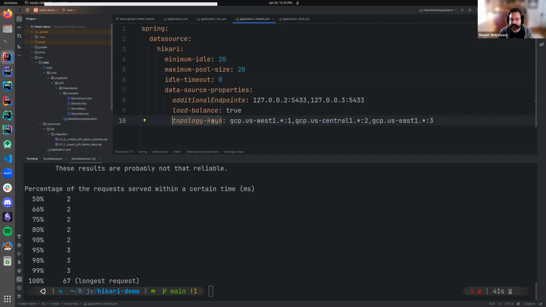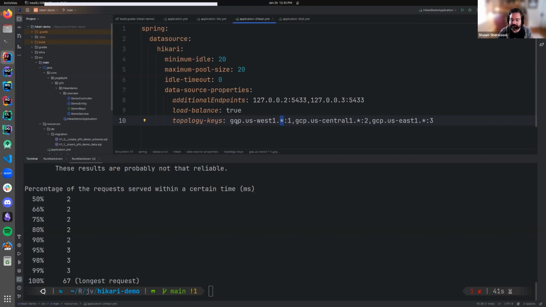So what I'm adding now is this topology keys, again, another feature of the YugabyteDB smart driver. And with this symbology of :1, :2, :3, what I'm defining is the driver should connect to any nodes that it finds in the US West 1, where I'm putting a star, so any node, as its primary source.